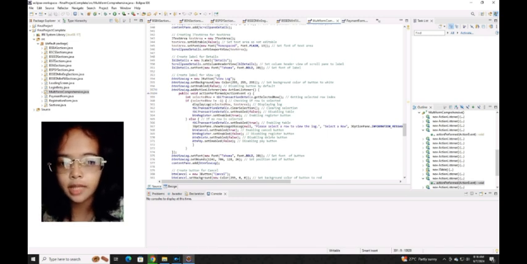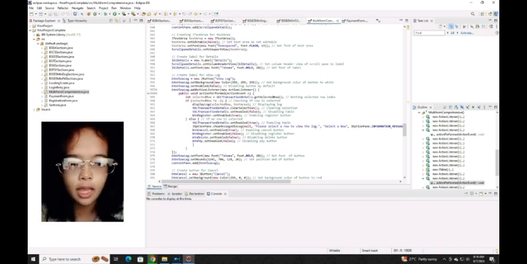Showing confirmation dialog describes the action of displaying a dialog box to confirm an action with the user. Next one is if user confirms deletion, it specifies the actions to be taken if the user confirms the deletion of something, typically a record or item.